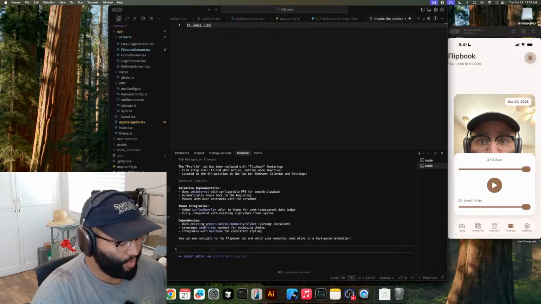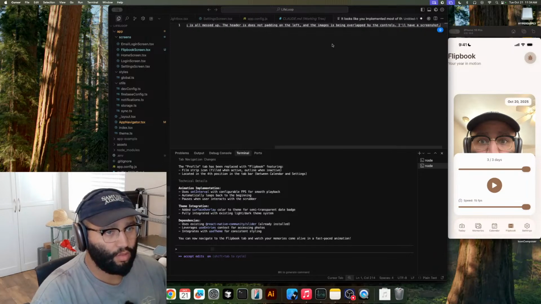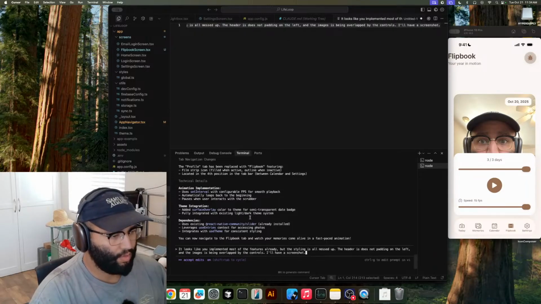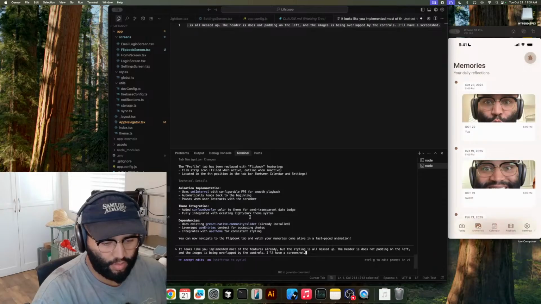It looks like you implemented most of the features already, but the styling's all messed up. The header doesn't have padding on the left, and the image is just being overlapped by the controls. I'll have a screenshot. Okay. What do the other headers look like?